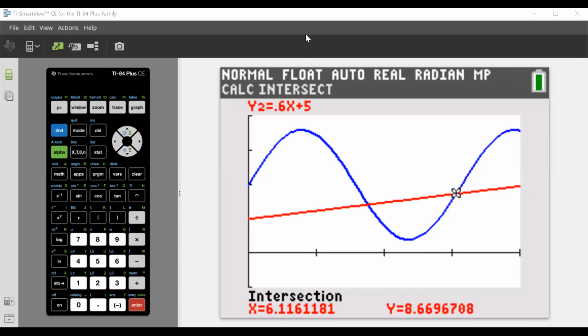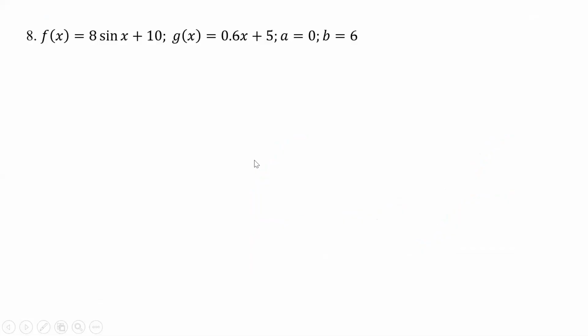So let's see if we can get that drawn. Again, or basically above the axis. So, we can kind of do that. This was kind of coming up, down, up, down. And then we had the straight line, and it was coming through kind of like that. Again, not to scale, but that's okay. And we said we're going to go between 0 and 6. So we know that it's going to be all this area.